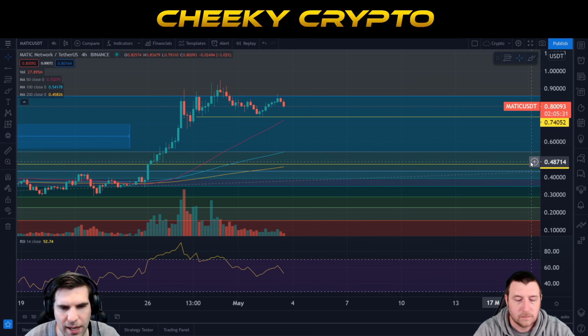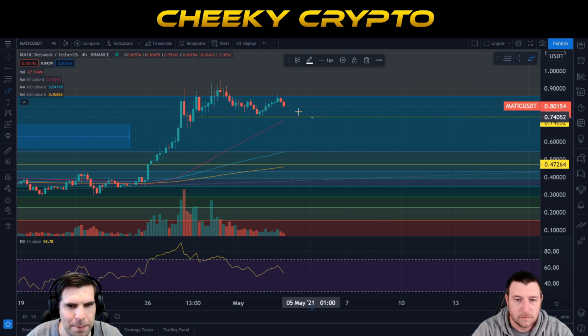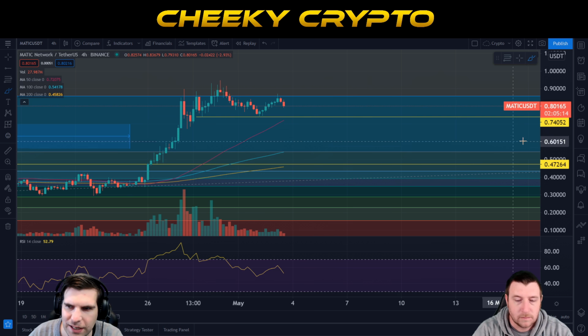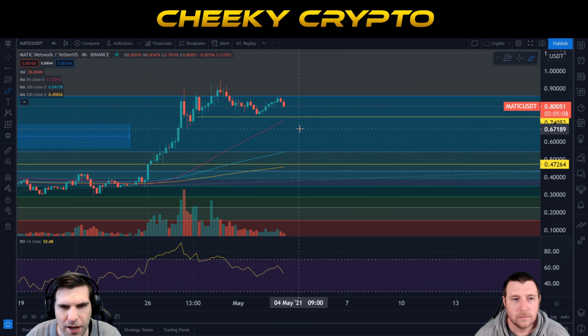Currently we are at 80 cents. So potentially we could drop down a little bit there, get a good bounce, and that would be a significant correction to see this thing potentially move up to that second price target. We can also see here on this 4-hourly chart that 50 moving average coming up now towards our support line here of 74 cents, and if that crosses that threshold there, we could see the 50 moving average actually forming a good area of support and potentially taking BJ in the next few days to even higher highs.